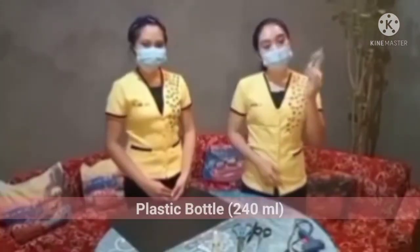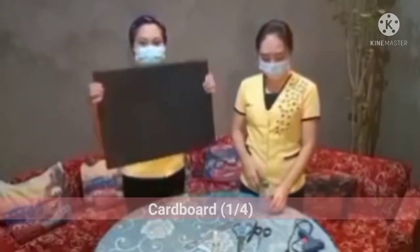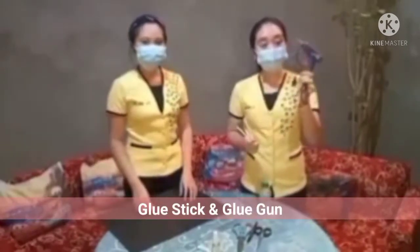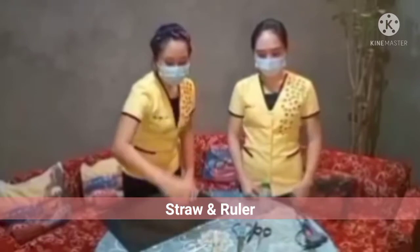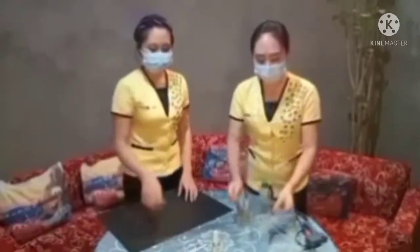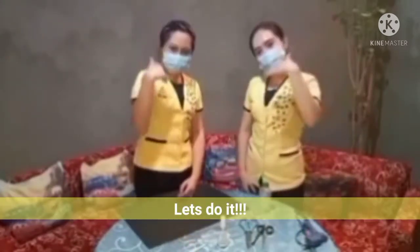For the materials to be used, we need to have a plastic bottle, and we preferred to use this 240 ml Swakto Coke plastic bottle, a 1/4 cardboard, glue stick, and any kind of glue gun, a straw, ruler, pen, scissors, and a hand sanitizer. Without further ado, let's do it!